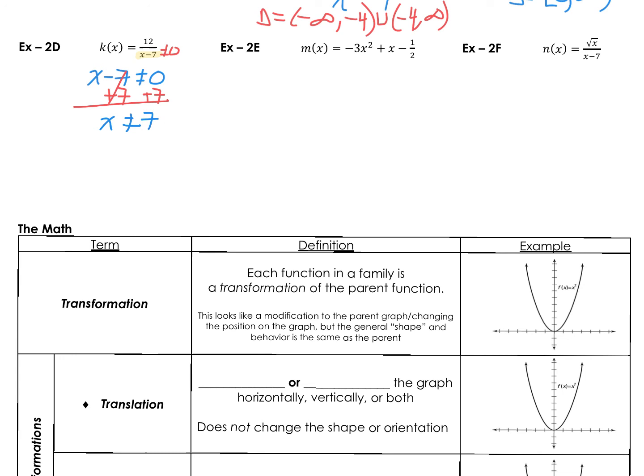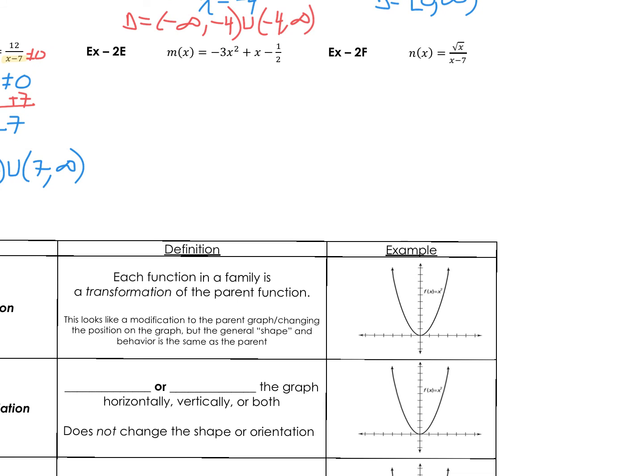So again, it looks like that number line with an open circle at 7 and an arrow going to the right and the left. So your domain is going to go from negative infinity to 7. We don't include the 7, so we have open parentheses, union, open parentheses 7 to positive infinity. So that's that set notation where it's saying you're basically going from negative infinity to positive infinity, but we're not including 7.